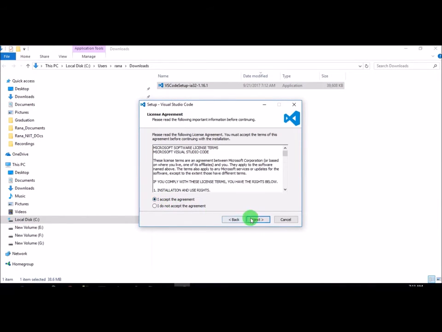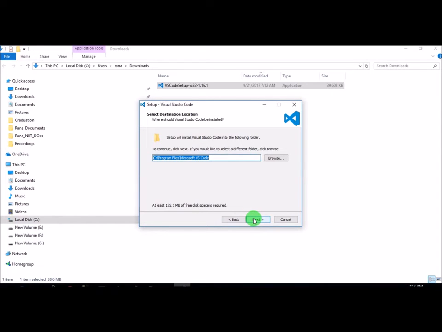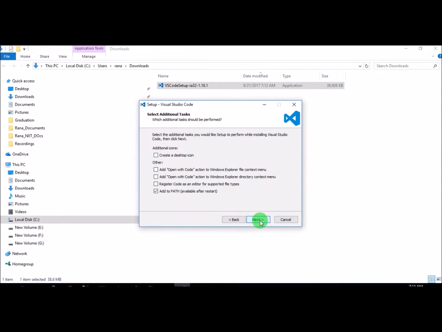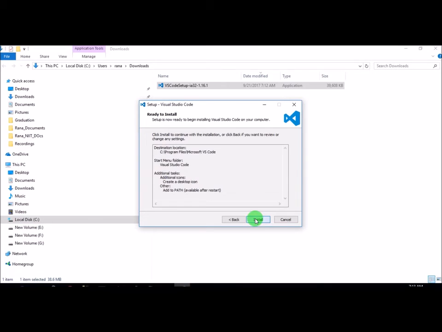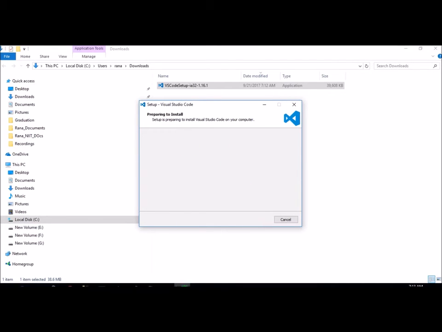Accept the terms and conditions. It's basically a wizard, so you simply need to click and click. If you want to create a start menu folder, you can check this, otherwise leave it. And if you want to create a desktop icon, yes, I want to create, and just install it.